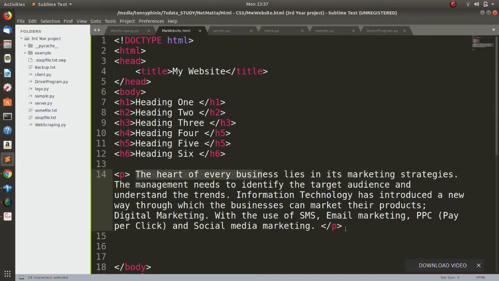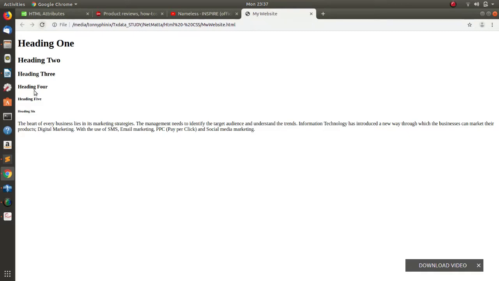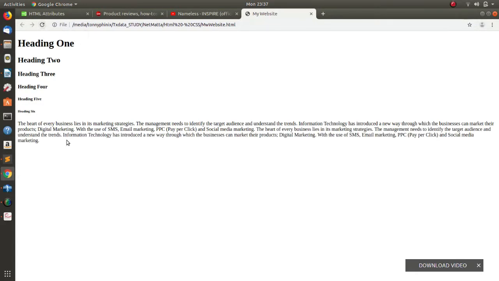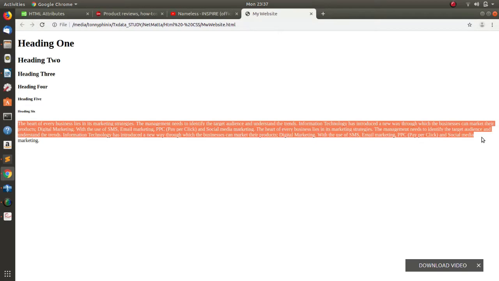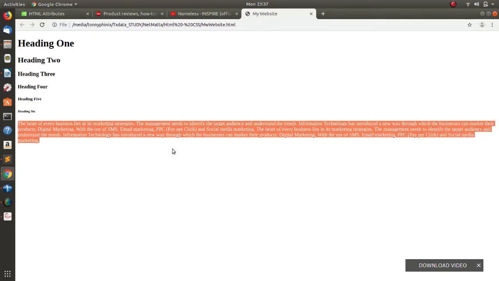So basically, I'm sure the question you want to ask me is, what if I want to add like 2 paragraphs? Let's just paste it here, and then, guys, you can see these are 2 paragraphs, but let's just try reloading this on our web browser. I didn't save it. Let's go back to our web browser, and as you can see, guys, it has all been rendered as one big paragraph.